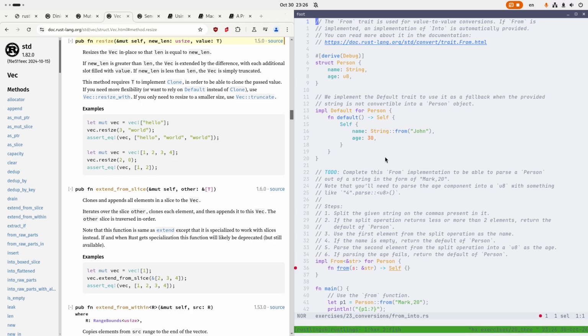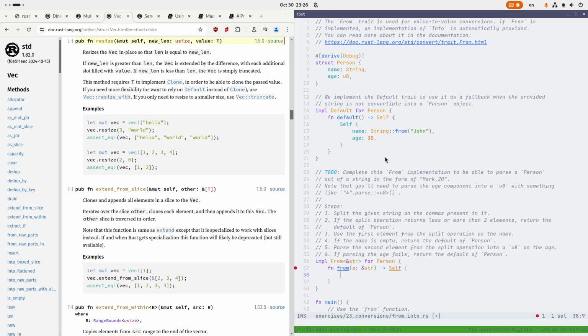Implement the Default trait to use it as a fallback when the provided string is not convertible into a Person object. So Default, and the string isn't convertible to a Person object. From string into Person.